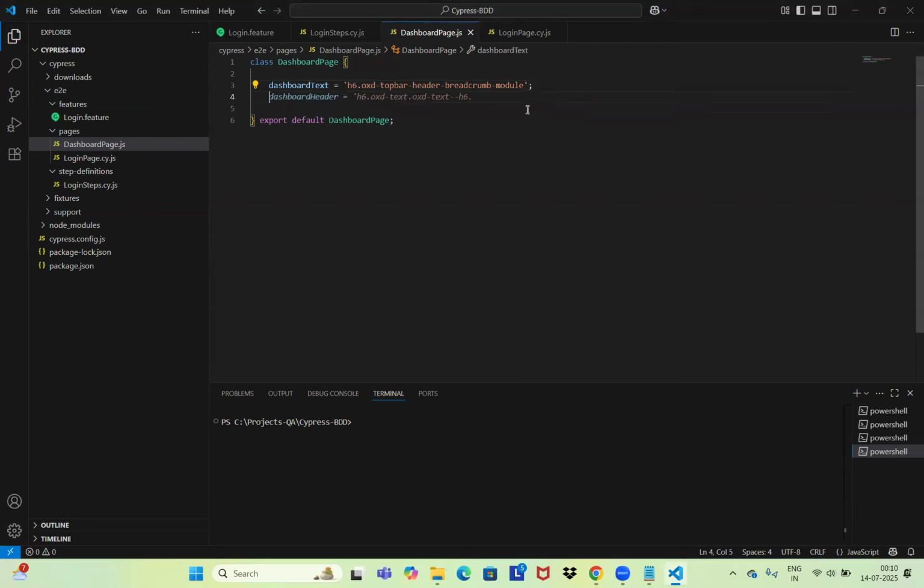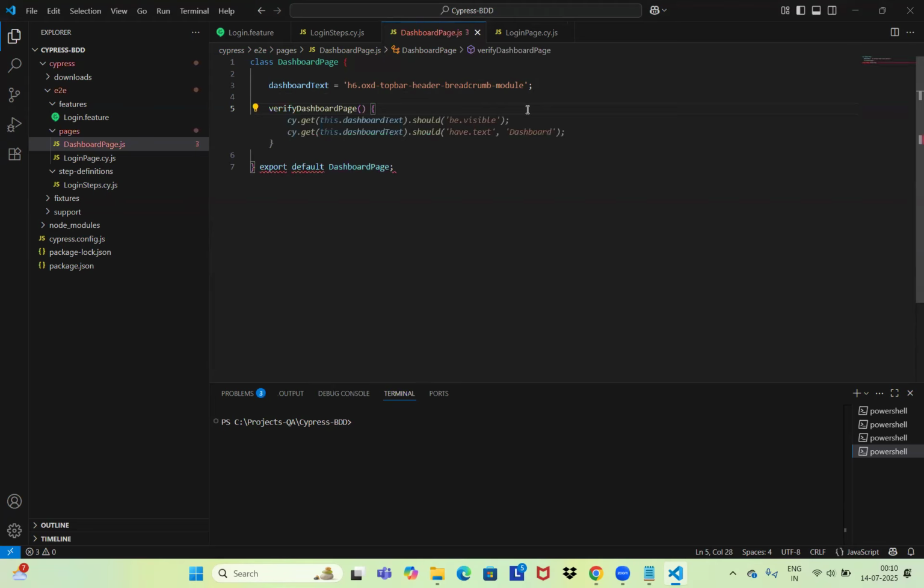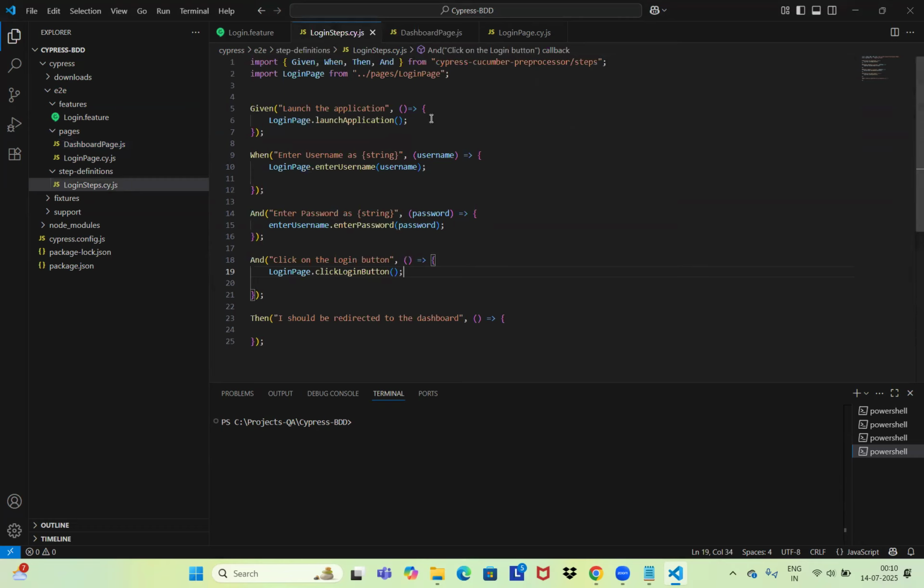After this, try to create the element. Verify dashboard page. Okay. See where I get this data should be visible. Text dashboard. Yeah. Okay. Now, same thing I need to import here.